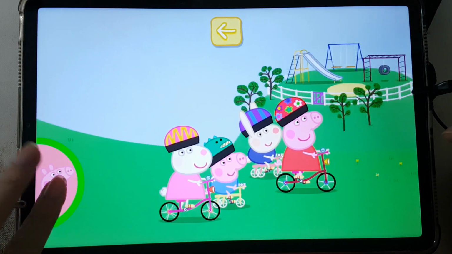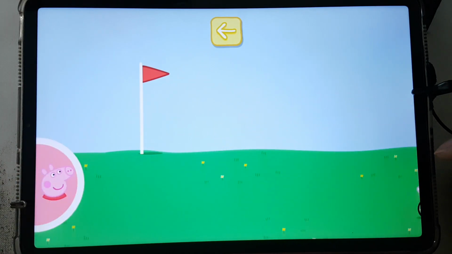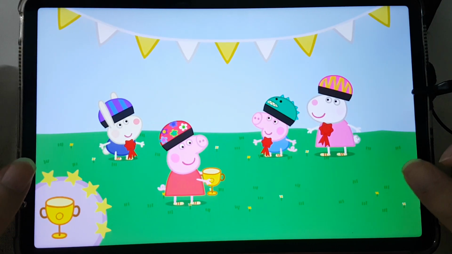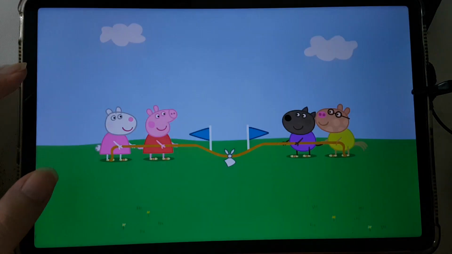The finish line is close now, so pedal as hard as you can. It is the end of another exciting race. Well done, everybody. Peppa is in first place again. Peppa is in the lead. Well done. You've won a sticker. The cups all go to me, how can we play like this? Choose tug of war next. Tug of war.